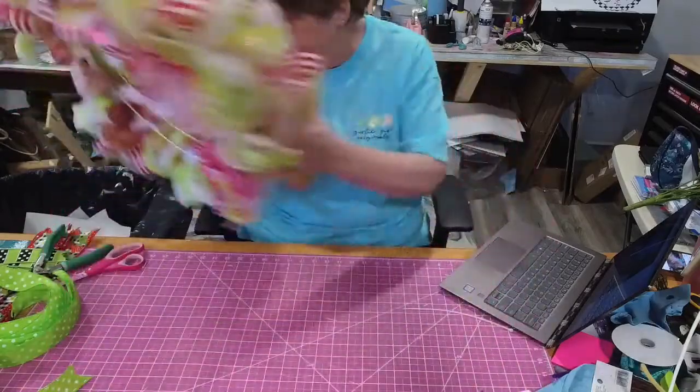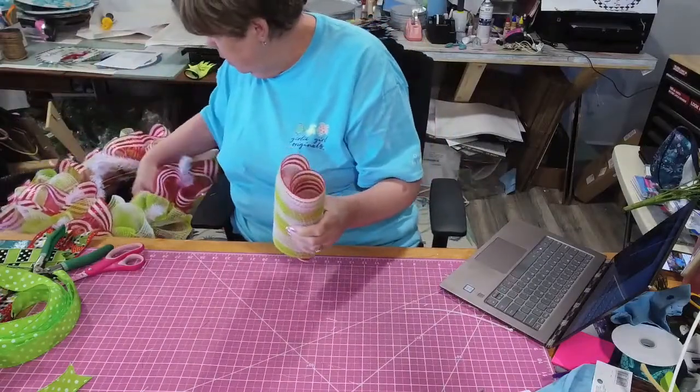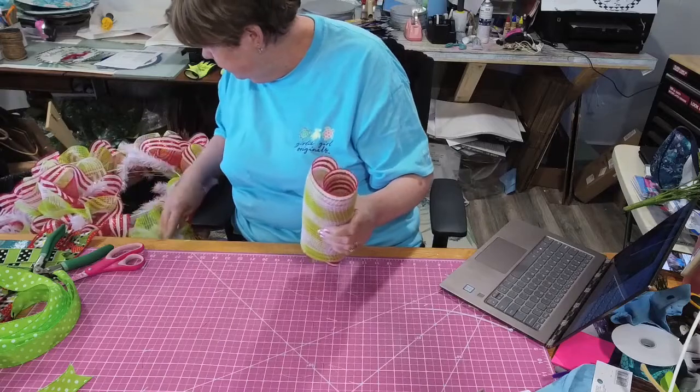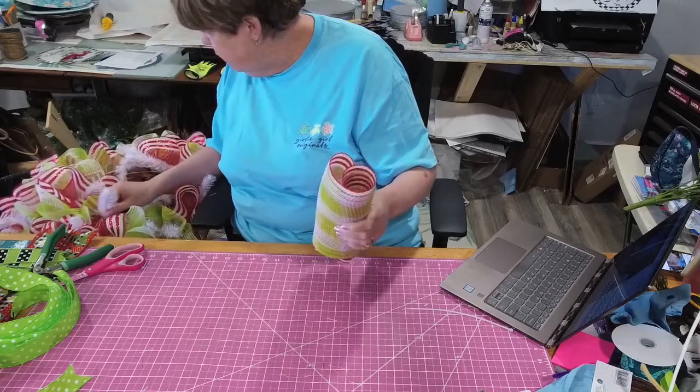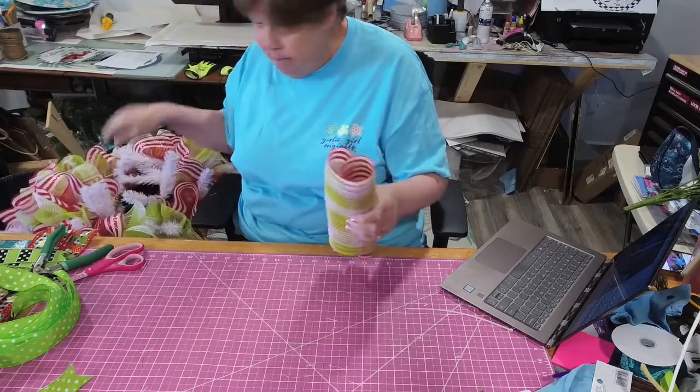I really need to get my table set back up for lives. All right, we had red on top, so we need green on top this time.